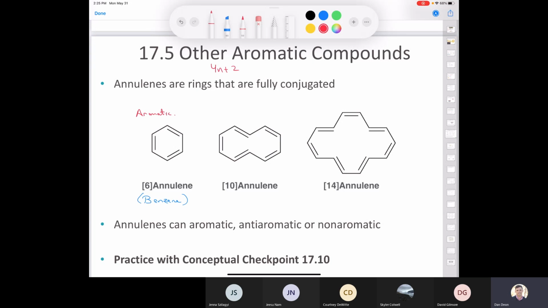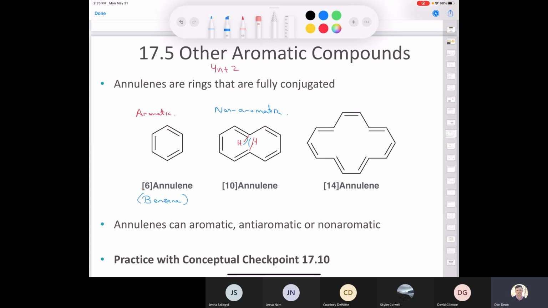10-annulene is non-aromatic, and the reason why is because the hydrogen here and the hydrogen here actually cause a steric interference with each other. And what it does is it pushes the ring out of planarity. So instead of having that continuously overlapping system of p orbitals, it causes it to be non-planar. And so since you break that overlapping system of p orbitals, this compound is in fact non-aromatic, okay? Because you've broken that continuously overlapping system of p orbitals.